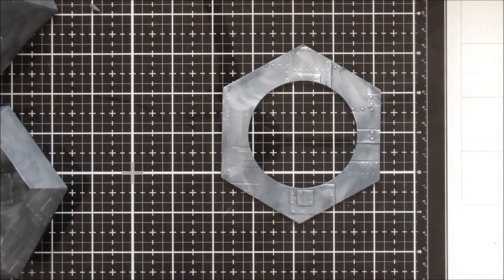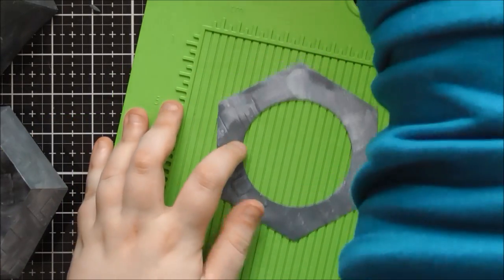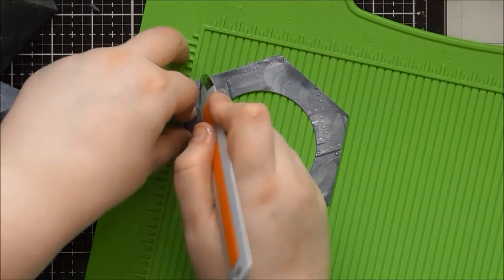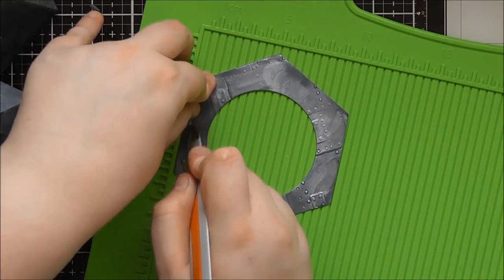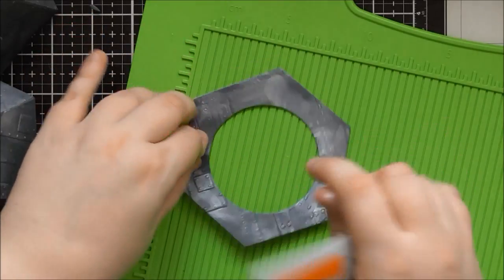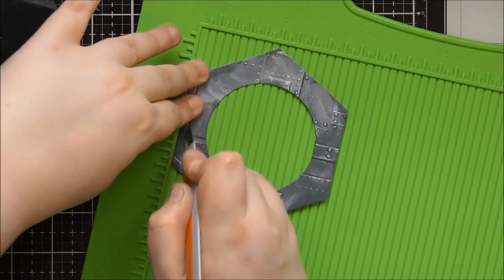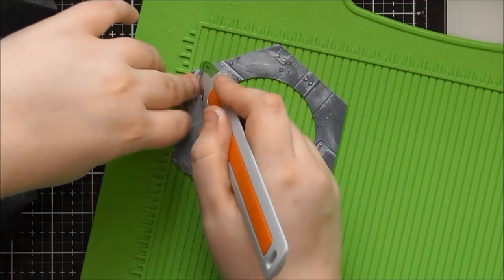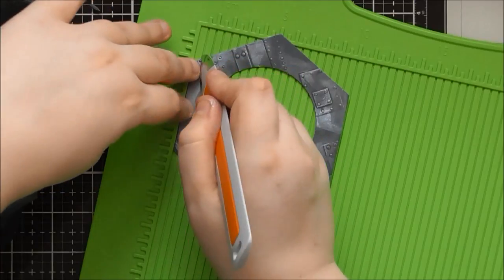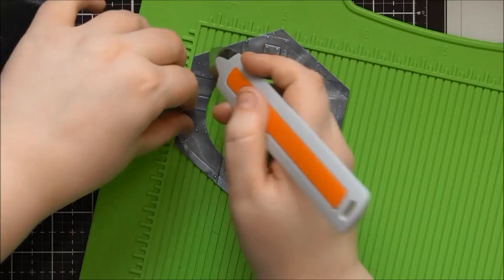And you need a scoreboard and a scoring tool. And you just want to line up the edge of the hexagon with your scoreboard and score at 5 millimetres or half a centimetre. Just the same, whoops, that was in the wrong place, just the same all the way around the edge. Just one little score line all the way around the edge. This is what we're going to use to glue it inside so that it stays there nice and securely.